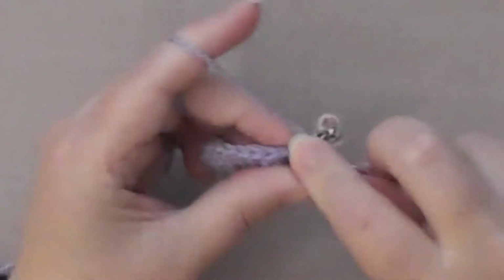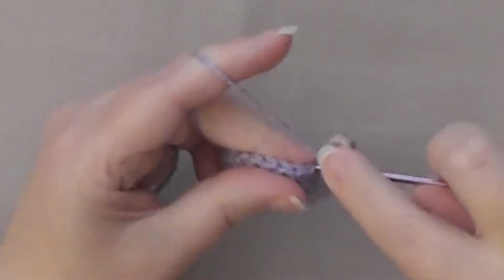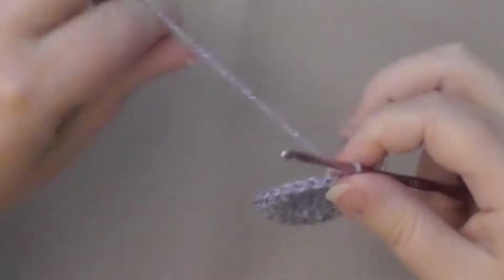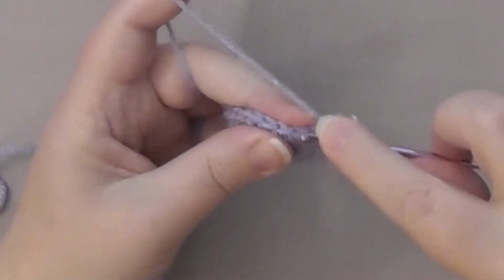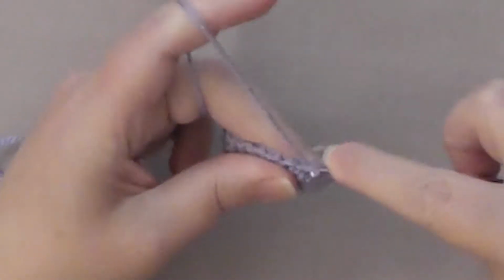So for round 7, we're going to do 4 single crochets, so that's UK double crochets. 1, 2, 3, and 4. And then we're going to do 3 decreases. So that's into the front loop of the first and the second stitch.